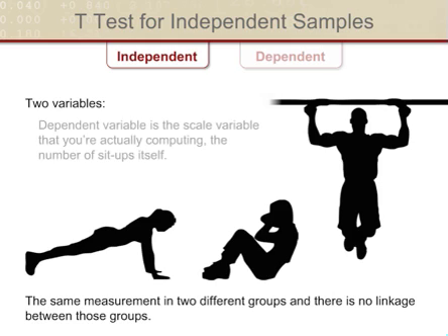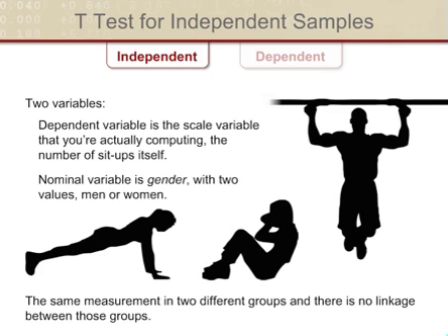You have 2 variables here also. One variable, the dependent variable, is the scale variable that you're computing. So if I were looking at, for example, number of sit-ups that a man versus a woman could do, the number of sit-ups itself is the dependent variable. It's a scale variable, and I'm going to compute the mean for the men and the mean for the women. The second variable, it's not men, it's not women, it's gender. So the second variable is gender. It's a nominal variable with 2 values, the value of men and the value of women. So we have our scale variable, which is the one we're computing the mean of, and the nominal variable from which we derive our 2 subgroups. And each of those subgroups has a value, but the variable itself is gender. So I've got 2 variables accounted for, nominal versus a scale.